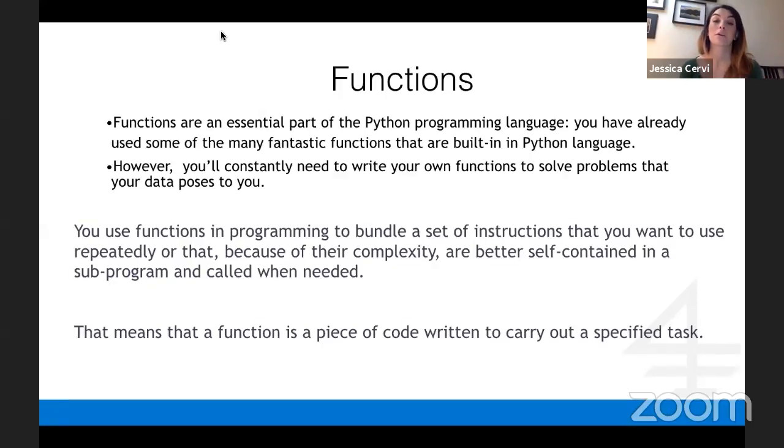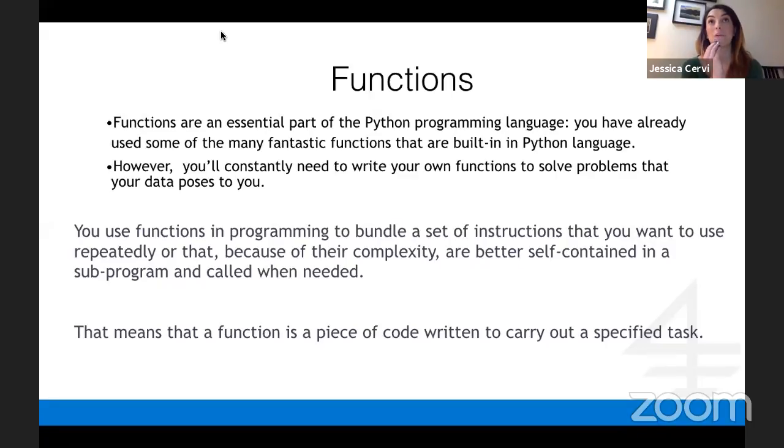So for example, your print statement, or the type statement, or the addition, subtraction, or the logical operators that we've learned before. However, as you become a more expert coder and you have to run more complicated functions, you'll constantly need to write your own to solve a problem that your data poses to you.